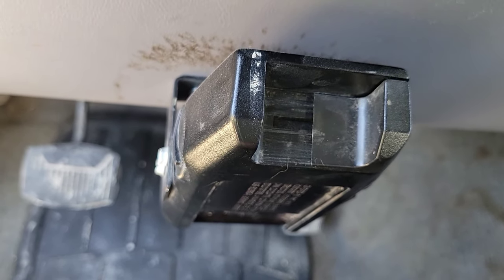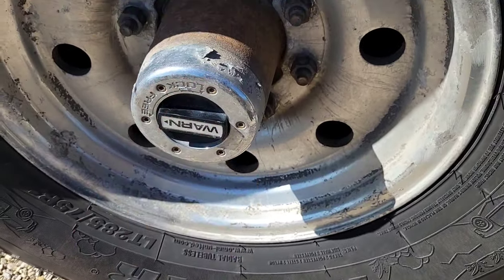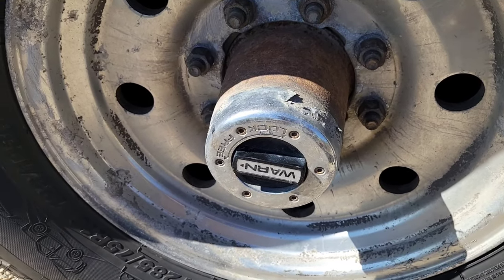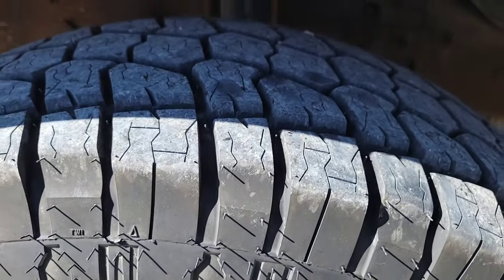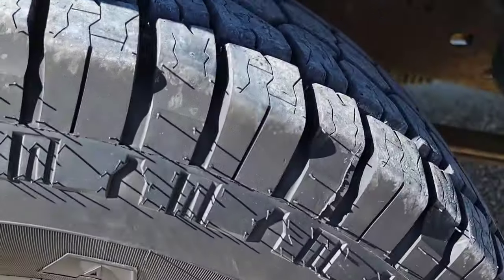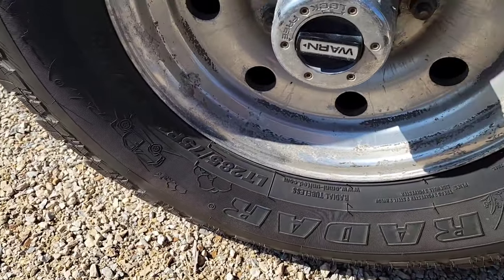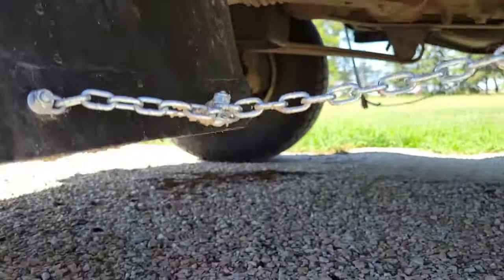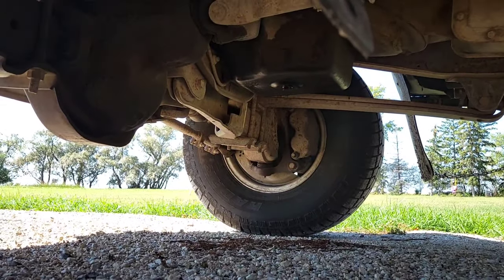A heavy truck has to have a brake controller, and of course you've got to have locking hubs. This one has a nice set of Warns on it — they work great, I might replace them as a maintenance issue but they seem fine. Locking hubs and some good knobby tires — these are 285/75/16 ten-plies and they'll fit the bill. Along with that you need a truck with good ground clearance. This truck's super tall; I don't foresee it getting stuck.